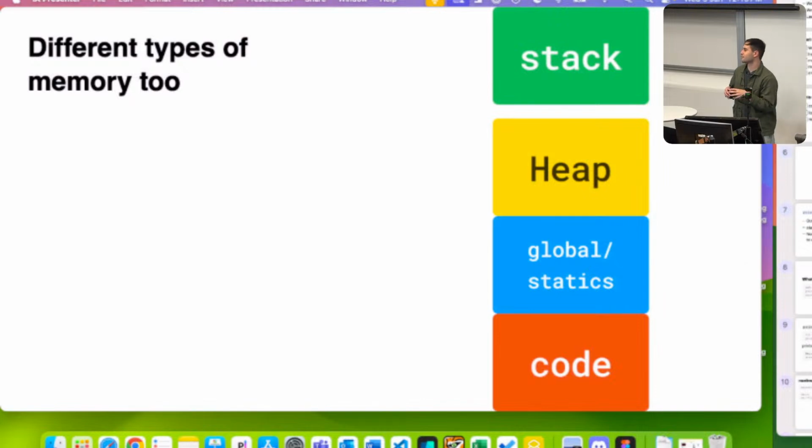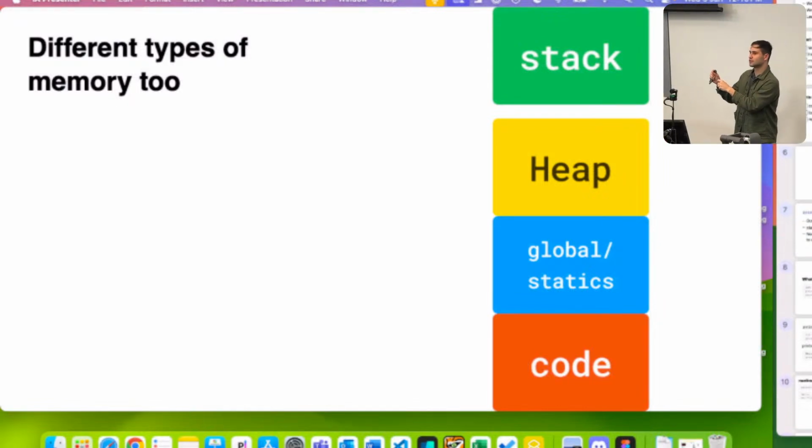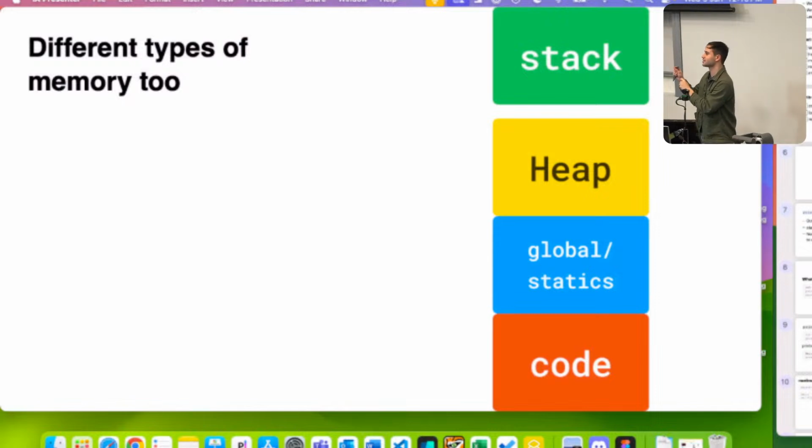When we create a program, we get access to the stack and the heap, which is in memory. But there is this thing here called code. When we write a program and run it, the source code, the program's code, actually does get copied into the code area of memory.